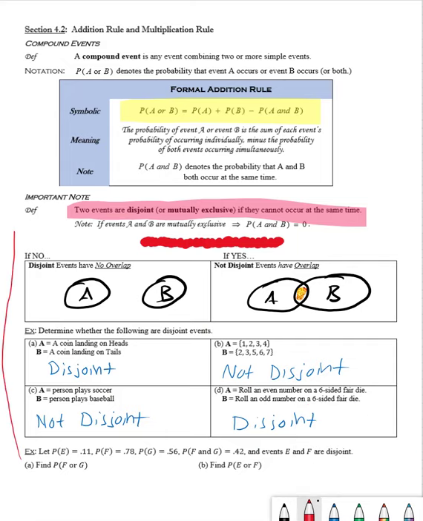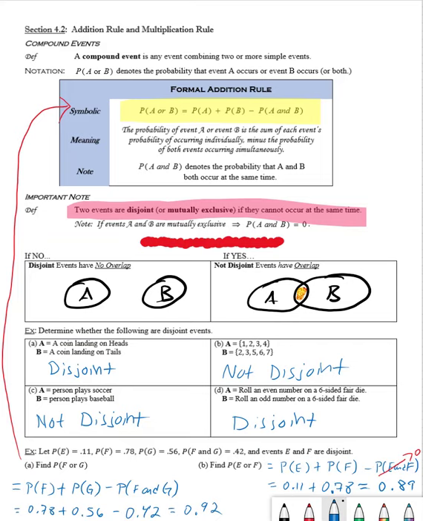So I want to say use this formula right up here. All right, take some time to do that now. All right, and we're back. So on the first example, I went through and wrote out the actual formula that we're using: probability of F plus probability of G minus the probability of F and G. Now, substituting in the values that we were given within this example, we just have to apply some algebra. 0.78 plus 0.56 minus 0.42 should give us a probability of 0.92.